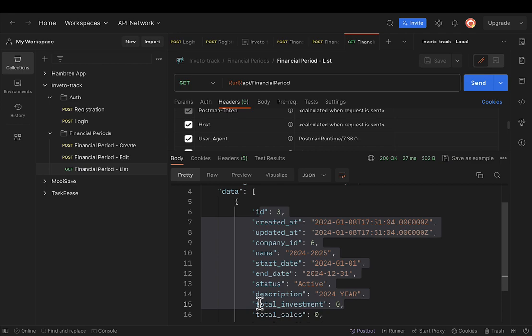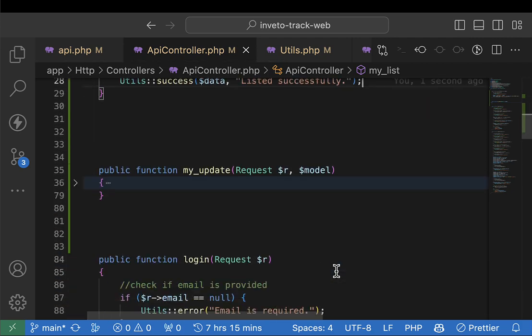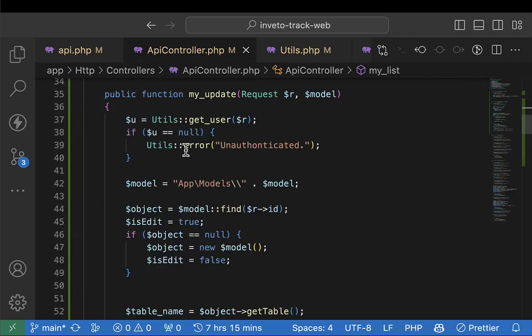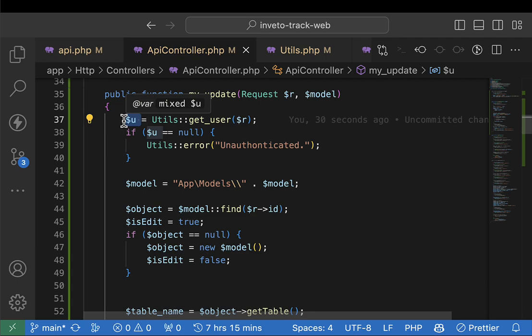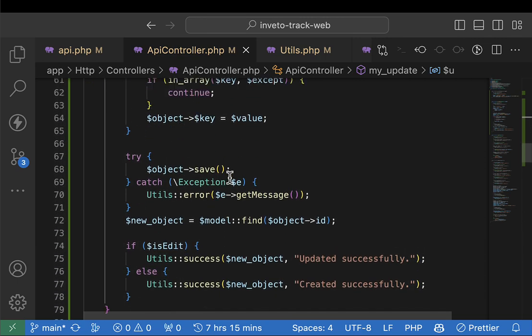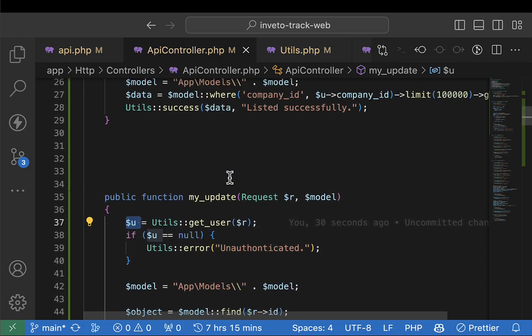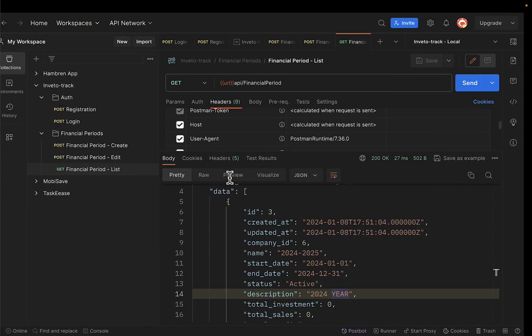That is very, very powerful. I hope you can see that. So if you also want everything that is being created to be locked to that company, you can just simply use this: you get this user and put the company ID on the thing that is being created in this mode. Okay? And just maintain that. All right, so that's it.